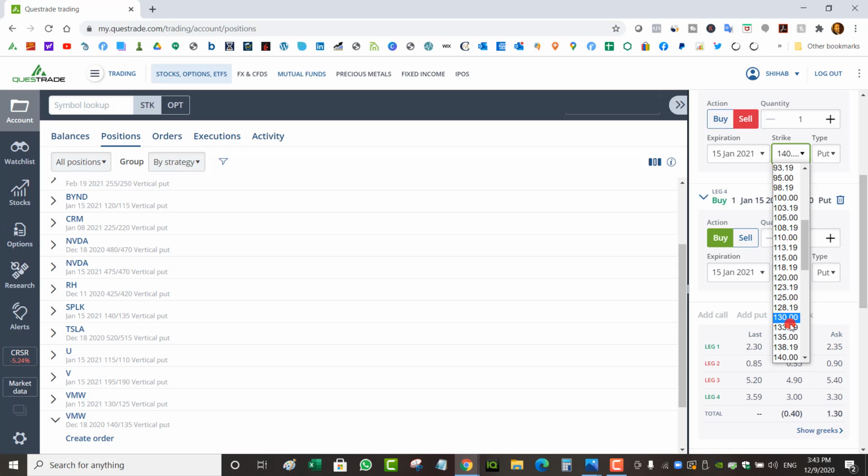Now let's see if I can bring it down. Let's see if I can roll the strikes down. So if I roll the strikes down, keeping the same width of the spread, I can still do it for a credit. This one's probably going to be closer to break even. So as you can see, I can make the put spread safer, go to January 15, and I could do it for maybe 10 cents or less. So I'm not losing money. I'm just making the trade safer and rolling it for a small credit. Let's see if I try to roll it to 135, 130, probably won't be able to do it for a credit.